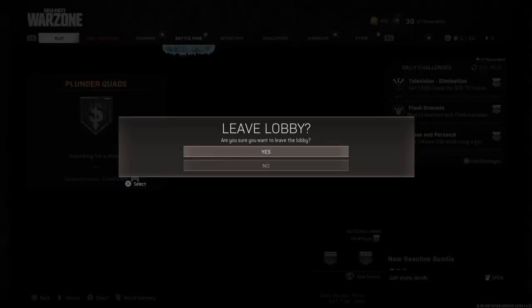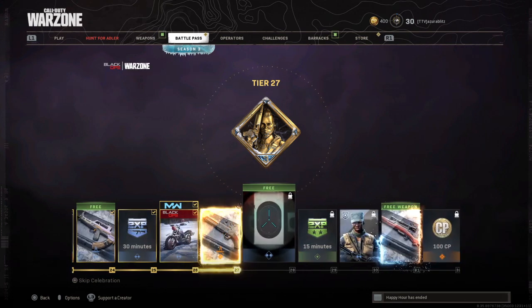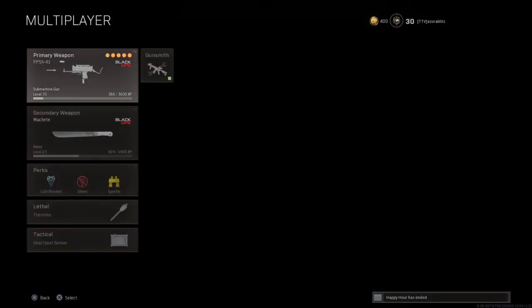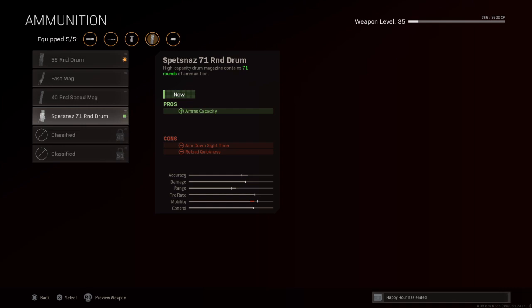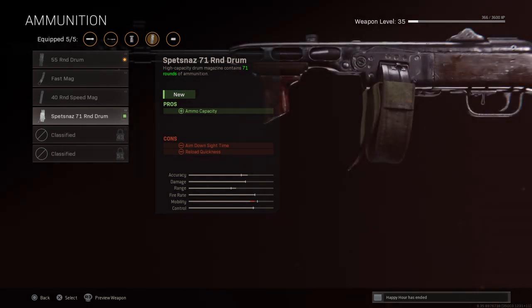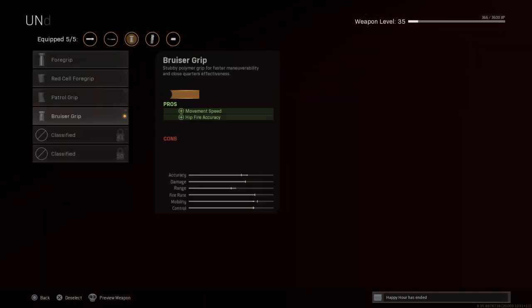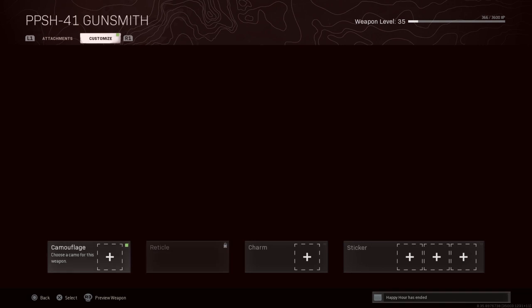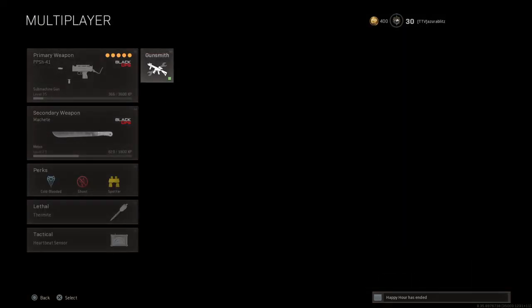Alright, let's see here. Yeah, I got my shotgun variants. Oh, I'm almost really close to the sniper rifle. Let's see what I got. Oh, I got the Spetsnaz 71 drum mag. That's amazing. That's basically the good old classic 71 drum mag. I'm definitely gonna use that in zombies. That's gonna be really good. Other stuff not really that important. That's basically it.